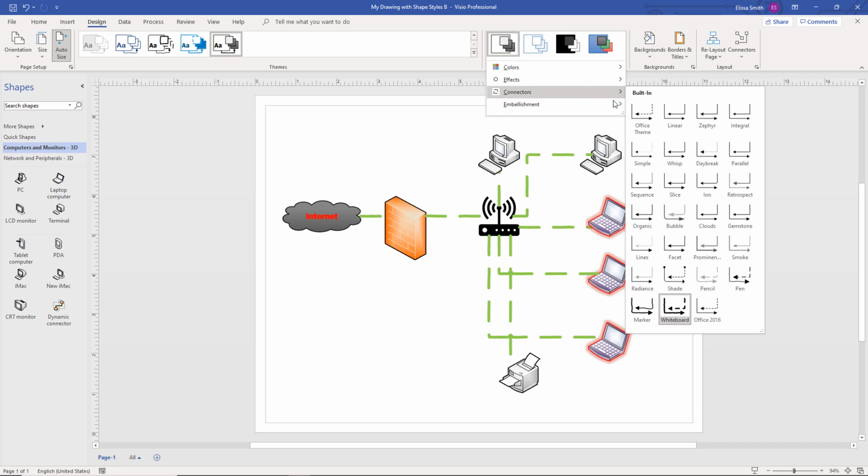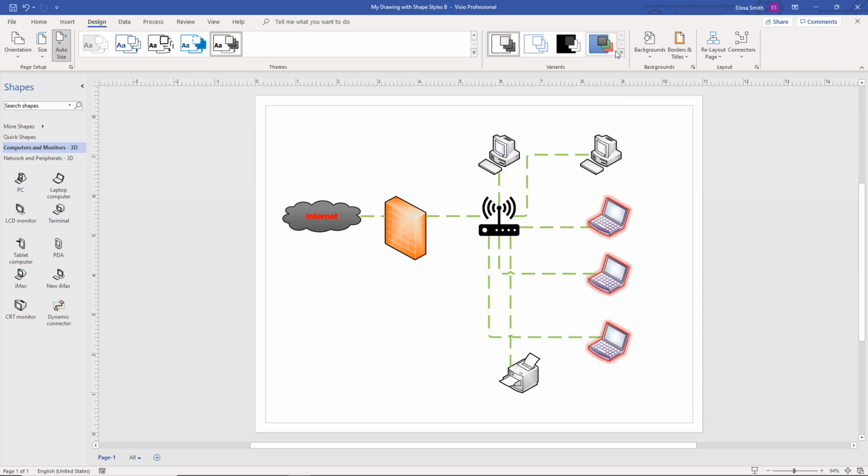And then finally, connectors has to do with how those lines will look between, again, your different shapes within the drawings. The fourth category you've got with this is embellishments, and this just means, is there anything in that drawing that has an extra exaggeration? But again, the idea with themes and variants is to help take your drawing to the next level and add detail and make it look more exciting.